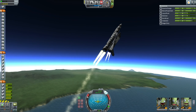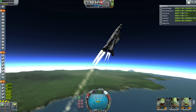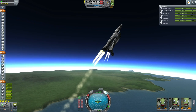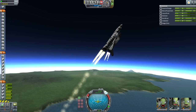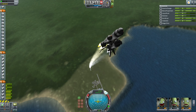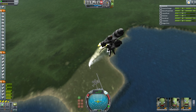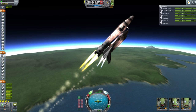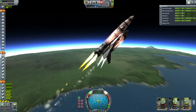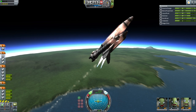Even though this mission is only bringing up one of two support arms for the Orion Space Liner, the EDB has decided that should this mission be successful, they will launch the Orion-1 Space Liner to Hoffman Station. Heytrud Kerman has already been selected to be the pilot for that mission, and so it will be a quick turnaround for Heytrud if that mission goes on as planned. That launch of the Orion-1 to Hoffman Station will likely carry five new crew members for Hoffman Station — not tourists or other passengers, but rather station crew. The expectation is that Bob Kerman, who is flying on this mission, will probably be among those crew.